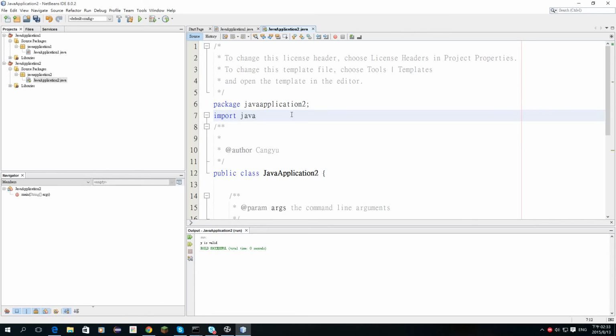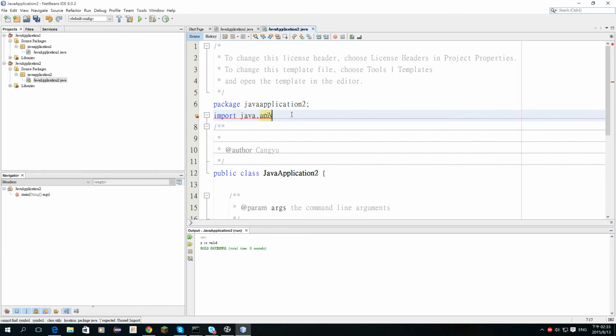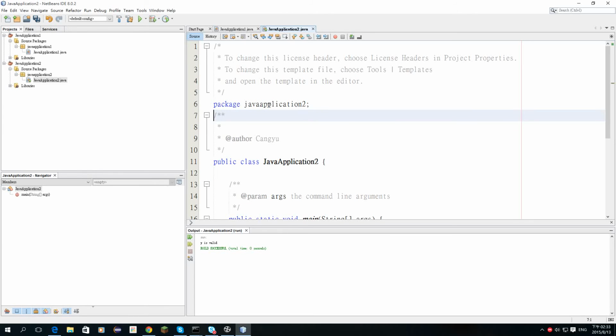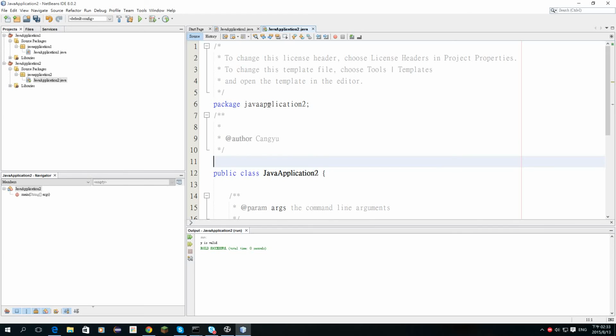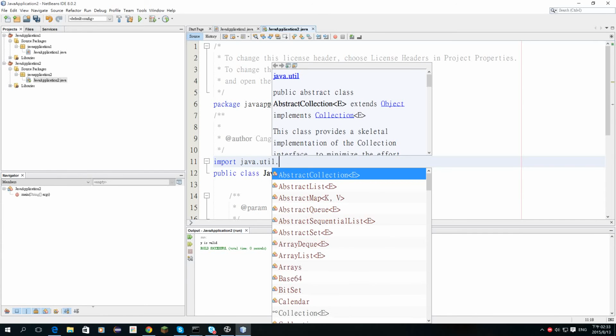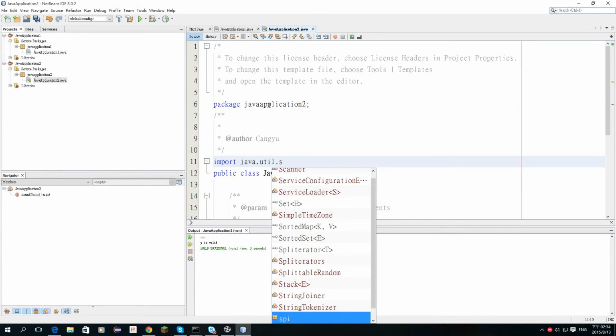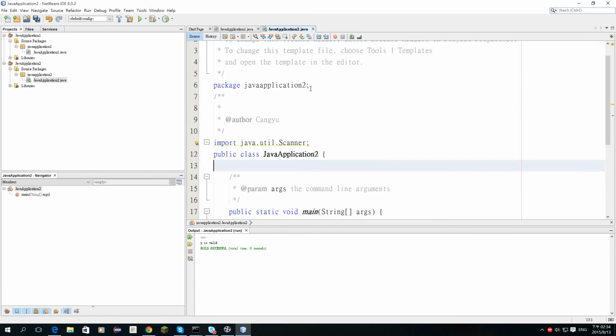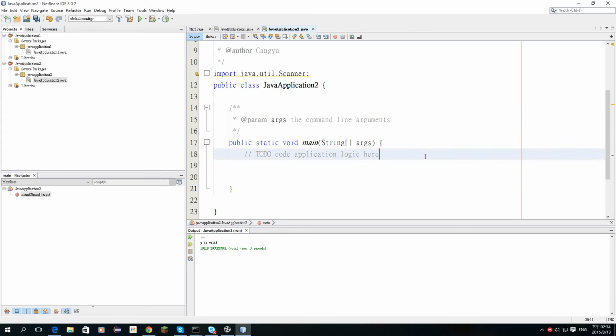So we need to import java.util.Scanner, yes, like this.